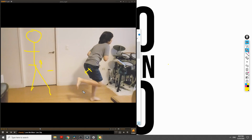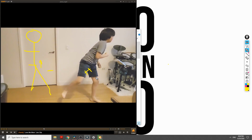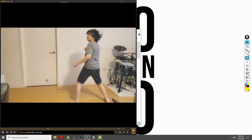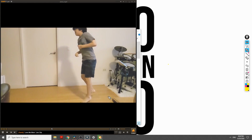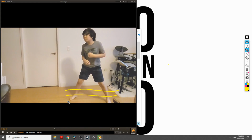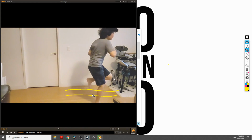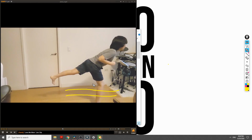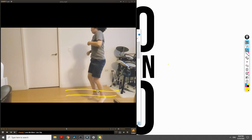So if you want to get more height on these kicks, there are a few things that you can do. First off is getting that heel closer to your hip. The second thing would be to jump higher, right? So I know you can jump at least this high. Right now we're jumping about here. So we can definitely work on your vertical jump. And I think the reason why you're not jumping and you're kicking as high is because you're pausing in between.